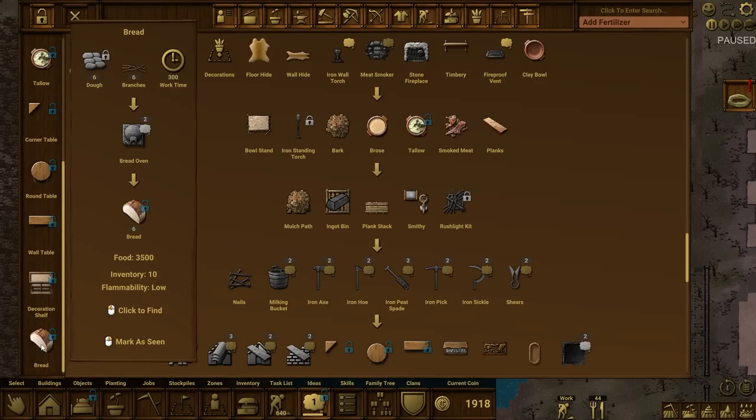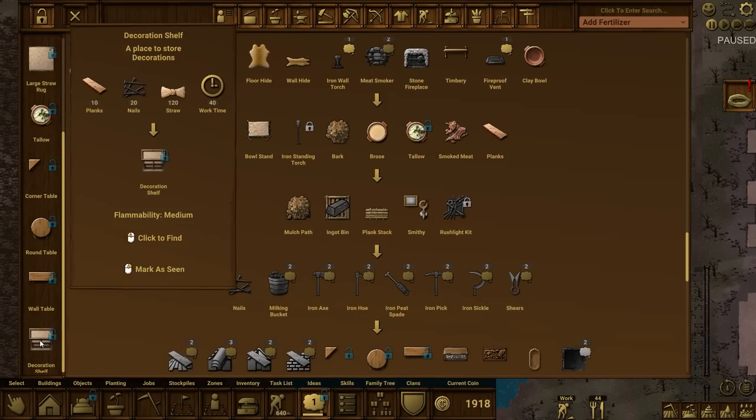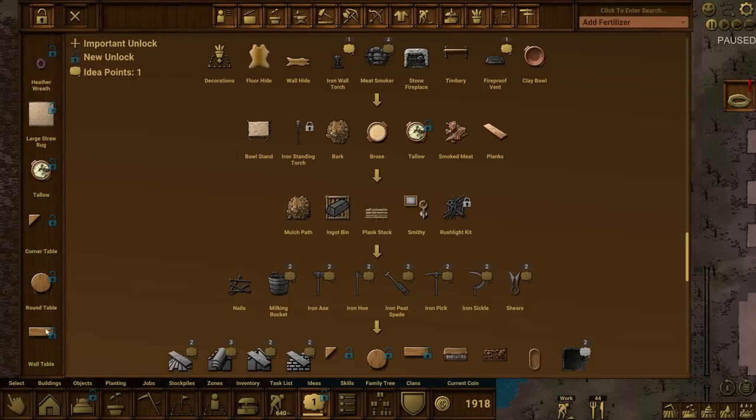Now, we already knew about bread and flour that was unlocked because we had bought some bread. But we now have a decoration shelf, which I'm super excited for, because this is going to allow us to actually store our decorations in a bit more of a compact way. I believe this can hold up to 8 decorations. We've now got a load of new decorations here. Everything here is for decorations.